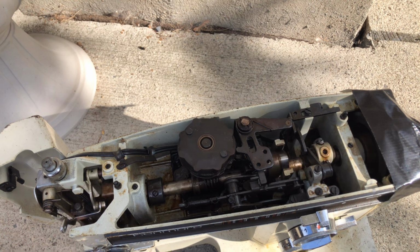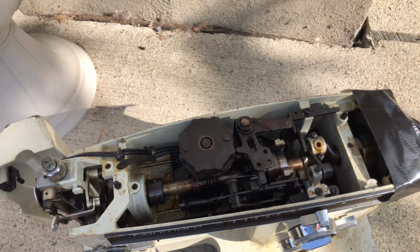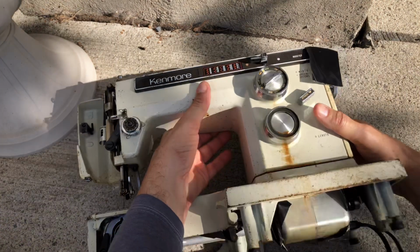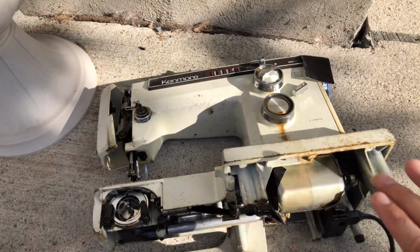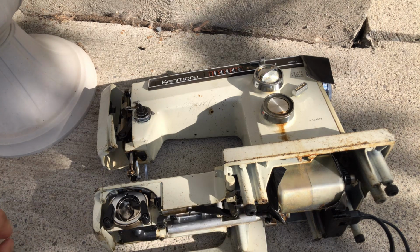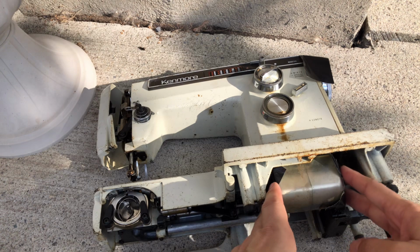Okay. Again, she's moving now. I could try this in a week, guys, and what do you think? Do you think she will want to run? Now, one thing I did not do last time, she's pretty scratched up, guys, so this is one of those machines I'm not as careful with, because it's going to need a whole cleaning. You can see here, here's the tape. I've got both sides of the motor taped.